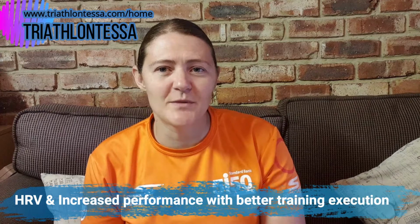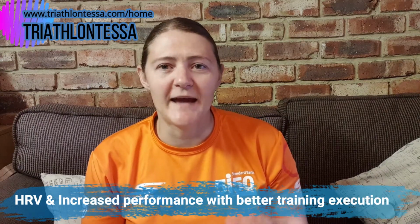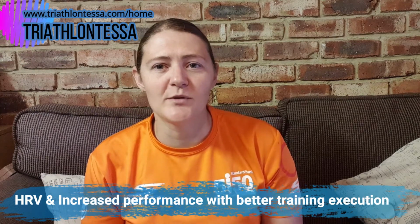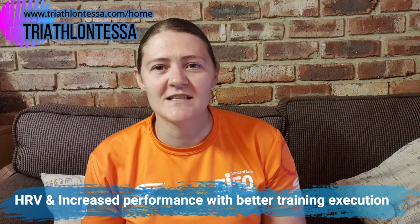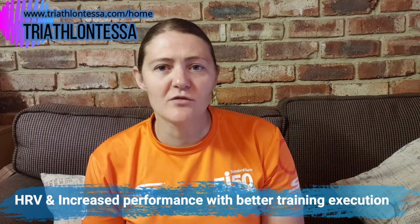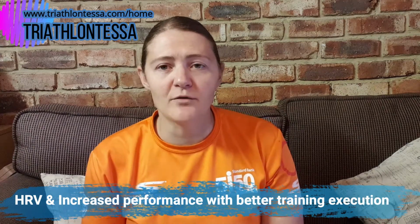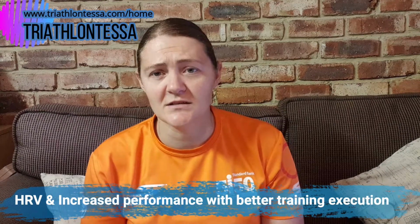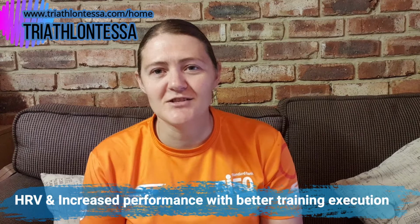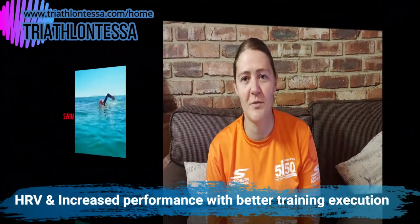There are a couple of things that people currently use. Some people track their resting heart rate, other people look at Training Peaks Training Stress Score or TSS score, and other people use subjective measures such as fatigue, sleep, as well as muscle soreness. HRV is a far more accurate measure on your body and your mind, and also a clear indication of how ready you are for that next training session, as your body needs to cope with the training as well as life stresses. So stay tuned as we dig a little bit deeper into HRV or heart rate variability.